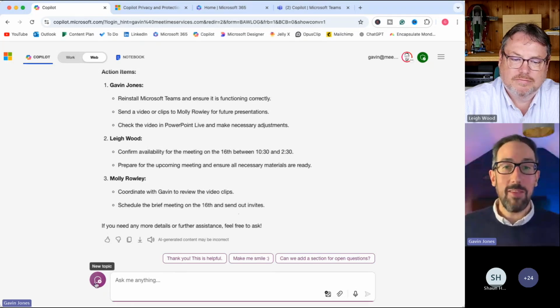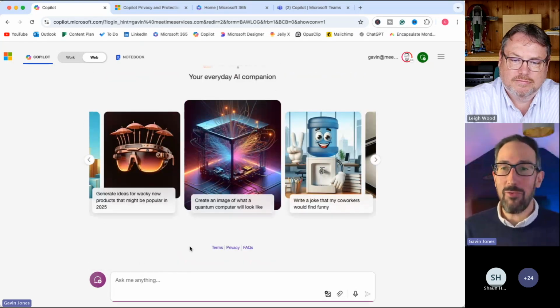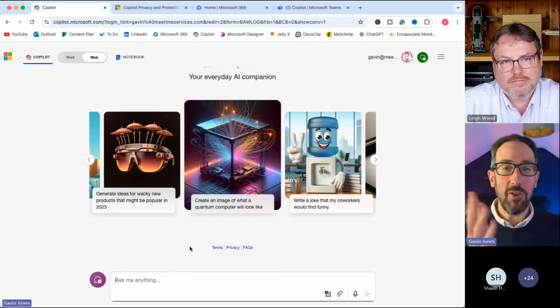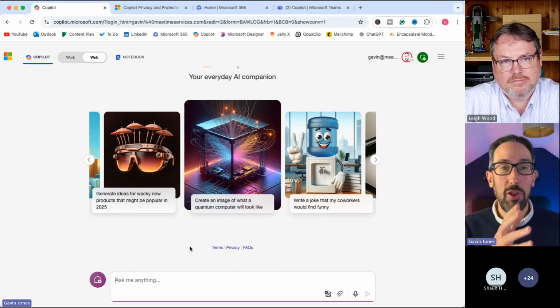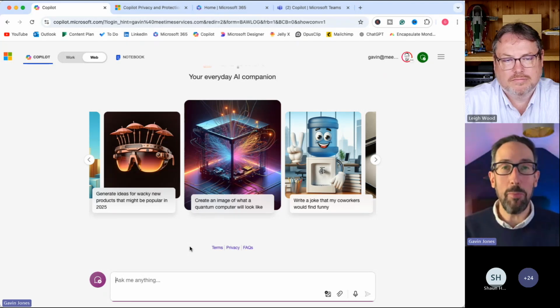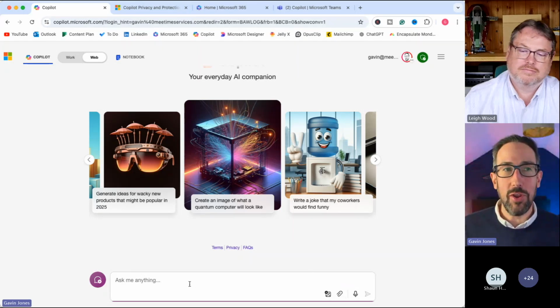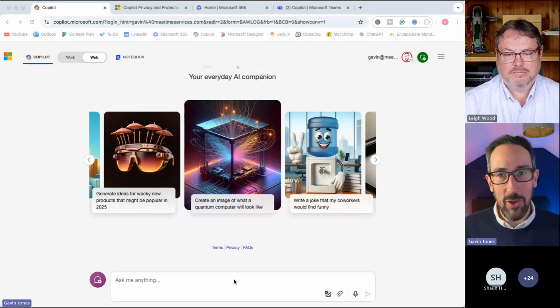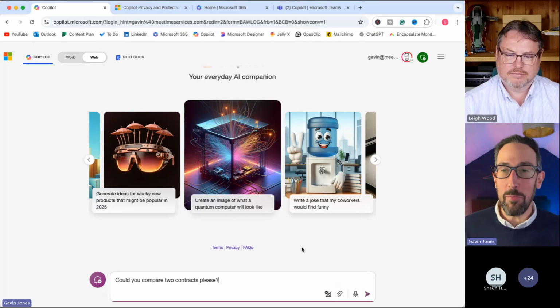If we start again, the second thing that they announced for paid was that they can compare two contracts, because Copilot appears in Teams and knows all the files you've got. You can pick the files you want to compare straight from OneDrive or SharePoint. Obviously in free it doesn't have a view into your work, but you can upload two contracts and get it to do the same thing. So if that was going to take you ages, this might be useful.